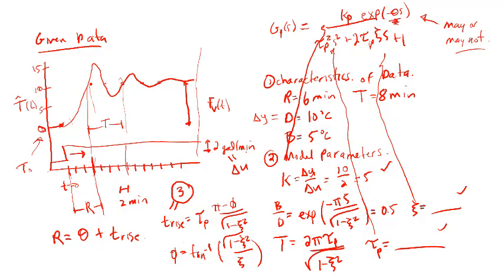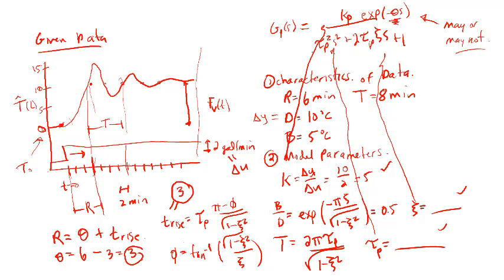If t rise equals 3, then I know that theta equals R, which is 6 minutes, minus t rise, which is 3 minutes, so theta is 3. So that's how it gets theta. If it turns out that t rise is 6, then I know that there's no dead time, and I can essentially scratch this term off, and then I have the terms for my overall transfer function. All right, so that's how we use process data to get a transfer function.